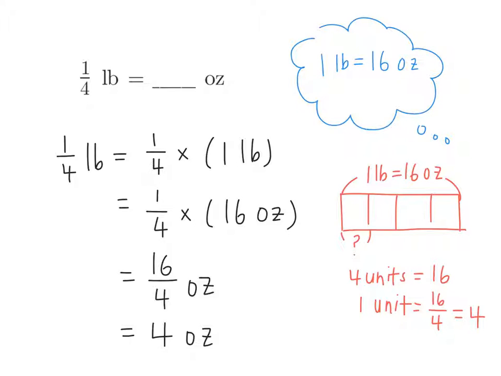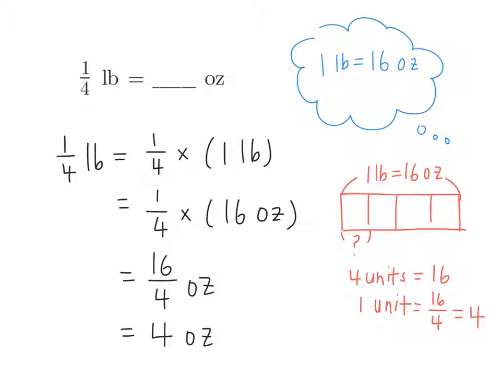In our head, we know that we're dealing with two kinds of measurements, pounds and ounces. So we need to think and write down to remind ourselves that 1 pound is the same thing as 16 ounces. There's nothing you can do to learn this other than to memorize it. I said this way back in Module 1 when we first started working on measurements, so hopefully by now you're like, yeah, duh, Miss O, I know that 1 pound is the same thing as 16 ounces. If you don't, now's really the time to commit that to memory, okay?